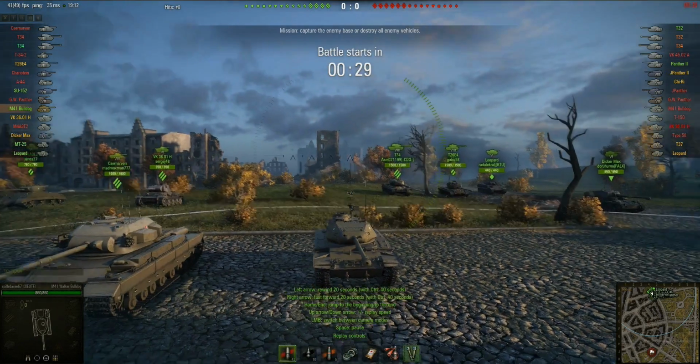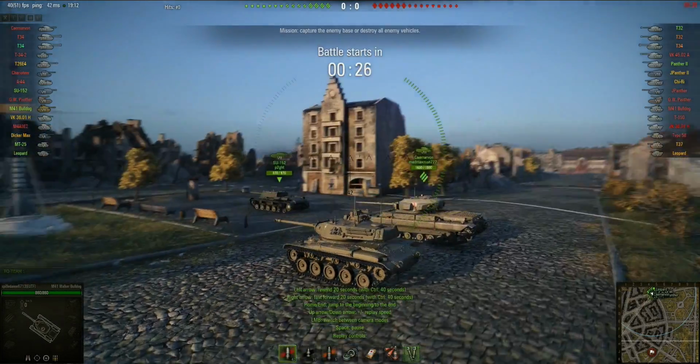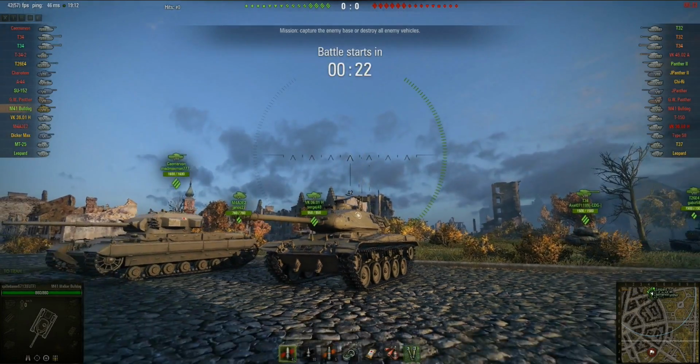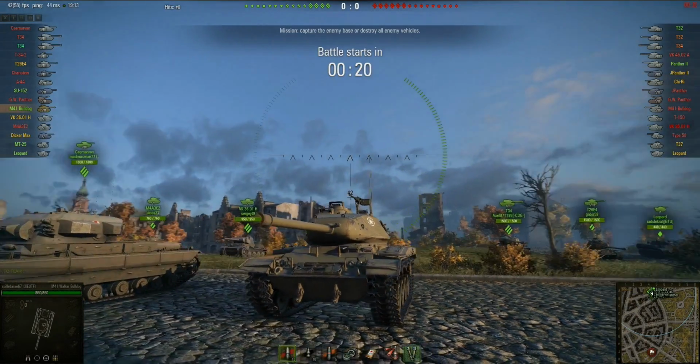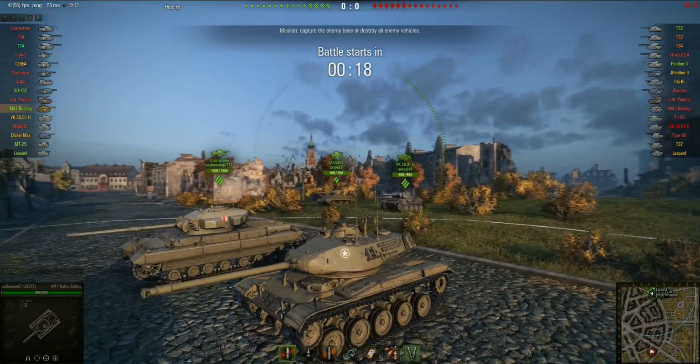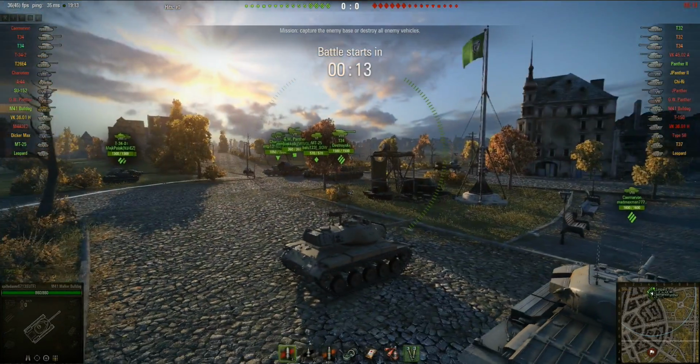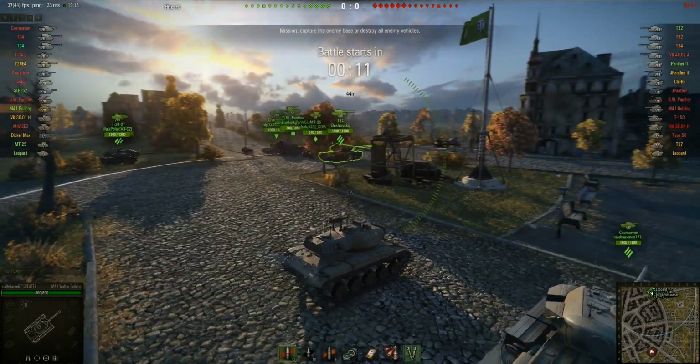And here we are. We are riding along now with Spill. He's driving his M41 Walker Bulldog Tier 7 American light tank, or one of the Tier 7 American light tanks, I should say. The newer one. There is of course the slightly older T-71.